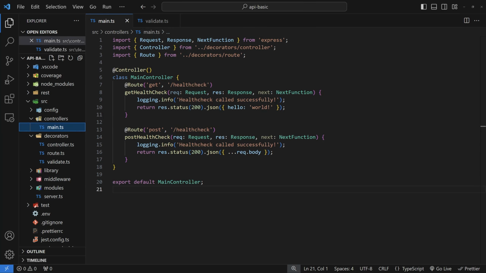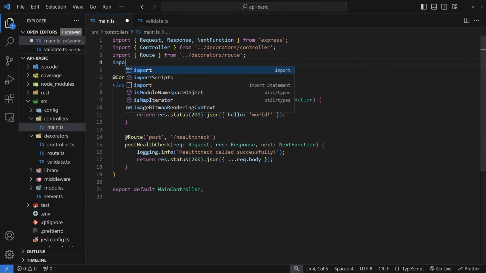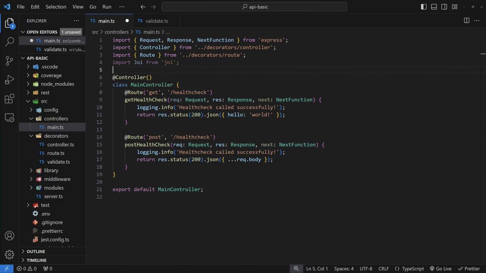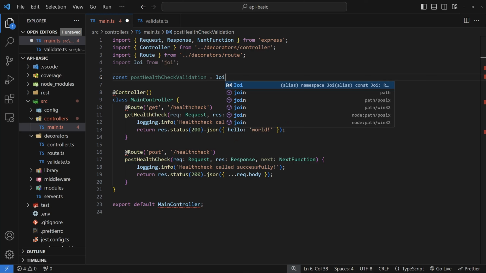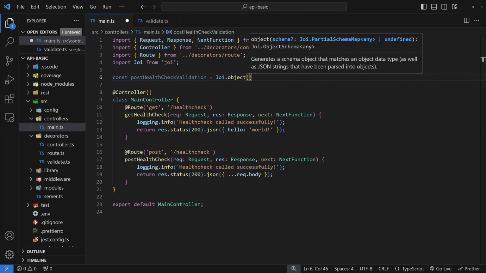So inside of my main controller here, I have this post health check route, which all it does is just return the body you pass in to show you that this API is actually up and running properly. So at the top of this class here, instead of putting it in a separate file, we'll just put it here for now because we're not actually using a database or anything. We're going to define our schema. So what we're actually going to accept inside of a body for our post health check method.